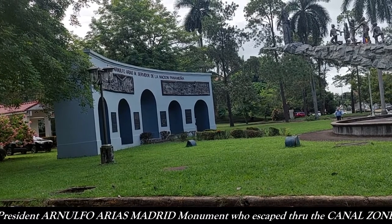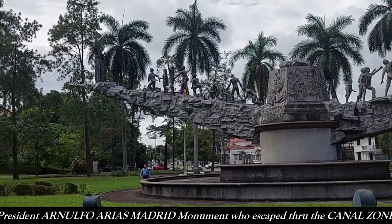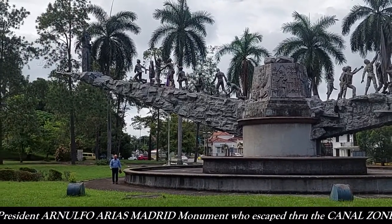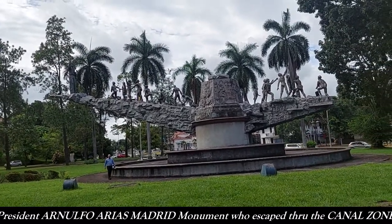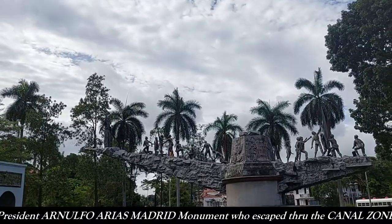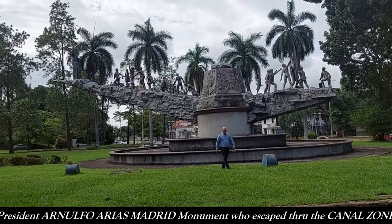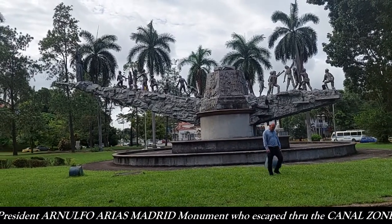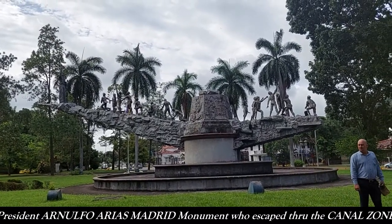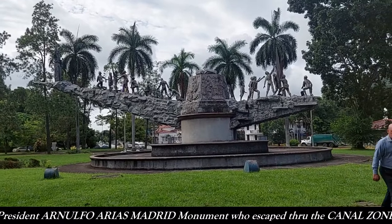You can see the monument. Personally, I don't like it. Let me explain why. Because, if you see carefully, the monument is a crane, and he is in front of the crane. He is taller, he is stronger, and he looks better or more important than the other people. Can you see him? He's in front. Yeah, over there. That kind of reminds me of the Saddam statue from years ago. Yeah, you'll see the people walking on their knees. They're trying to touch him. He's like God. And that's why I don't like this monument.